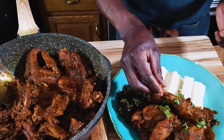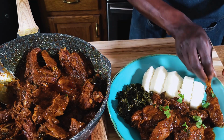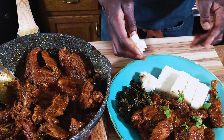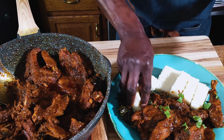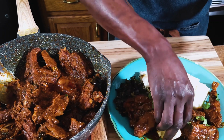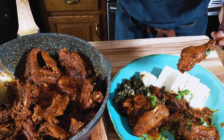You know what? Take this chicken right here, give it a bite, see how we did. Then always, with this one, you don't need a fork, you don't need a spoon. This is finger food par excellence. So you want to come in with ugali, sukuma wiki, and get some of this sauce.